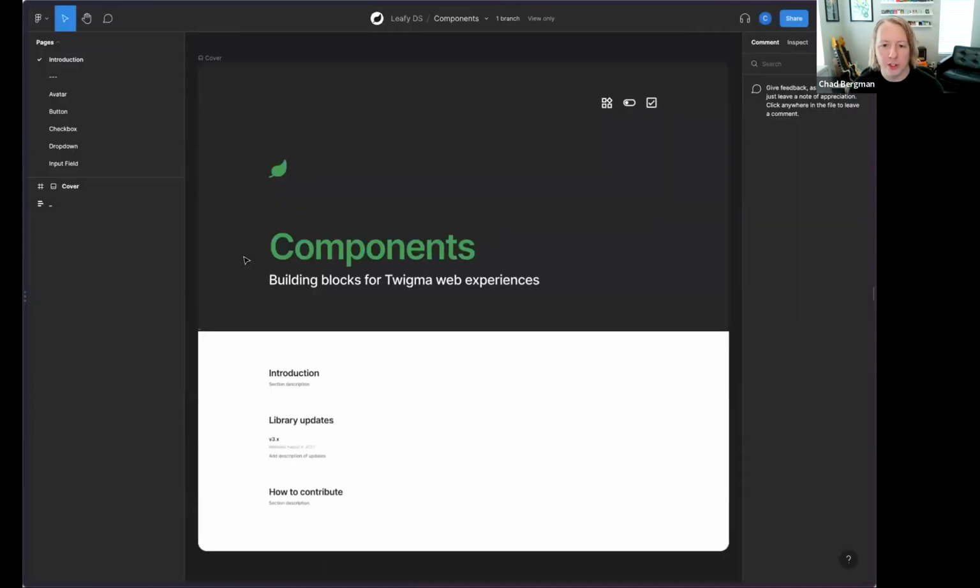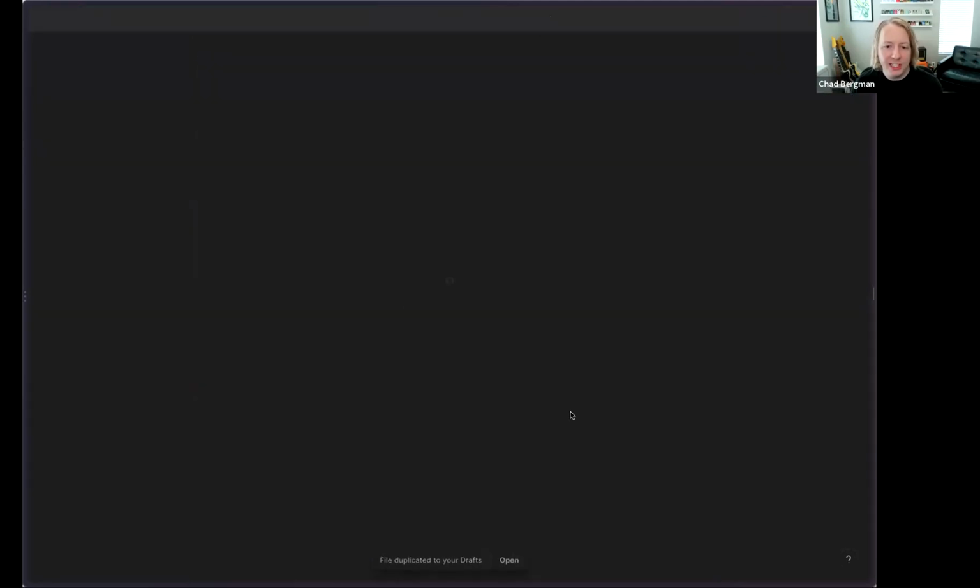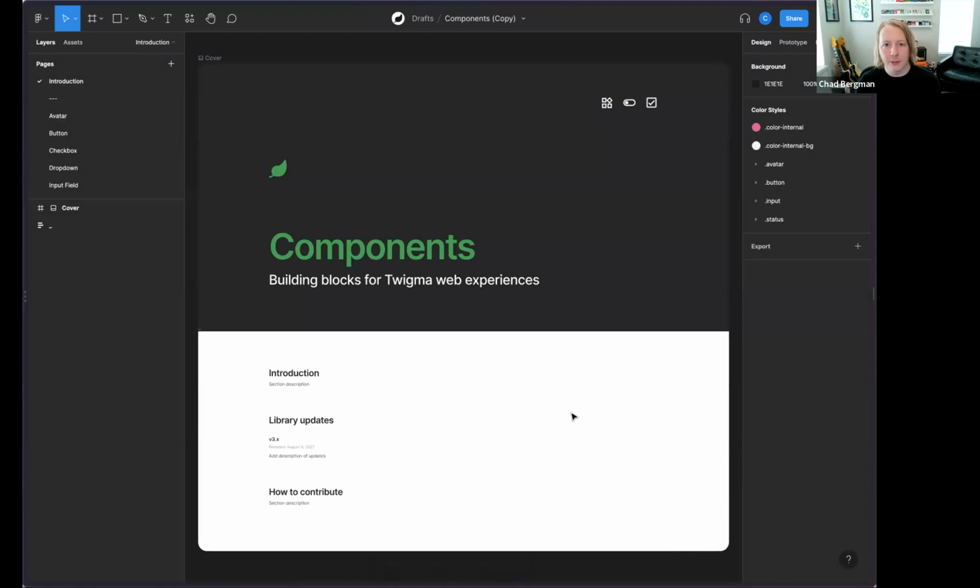One would be to go into the components. If I didn't have the branching ability, I could duplicate this library to my drafts. Once I duplicate the library, even though I'm a viewer on it, this is now an isolated copy in my drafts. It's essentially a fork of the library.